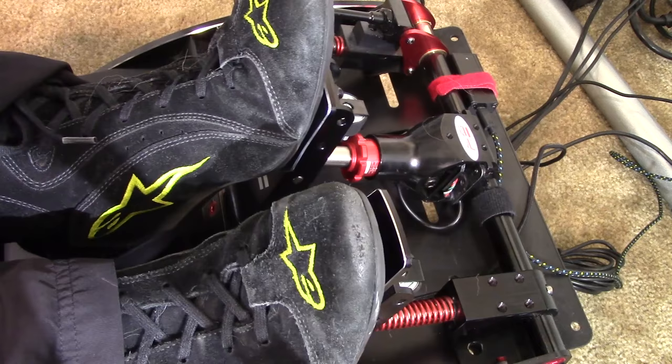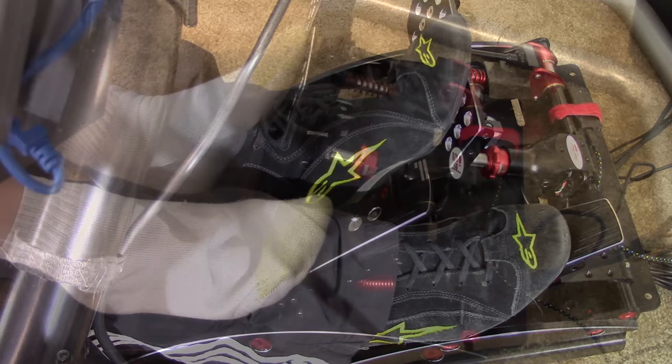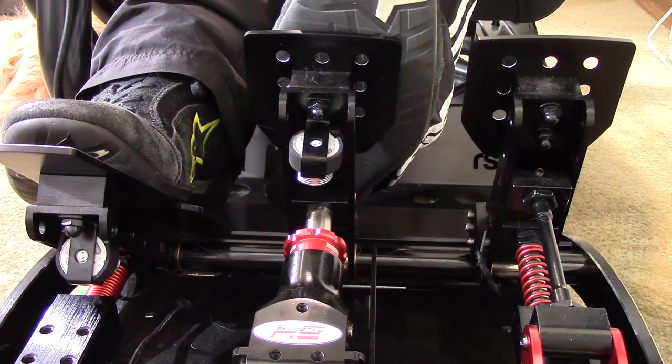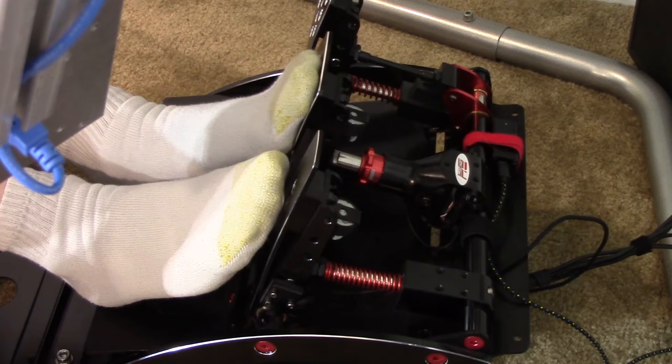As for the steel bar — I'm just going to call this the Formula 1 brake mod. This is hands down the stiffest pedal I have ever touched with my foot. Depending on what you expect from a brake pedal that could be bad, but if you're trying to emulate a real F1 brake, this is how I imagine it would feel. It's fast, it's strong, and it's very easy to modulate. It offers the fastest brake release you will ever use, changes the way the car drives, and changes the way you drive the car.